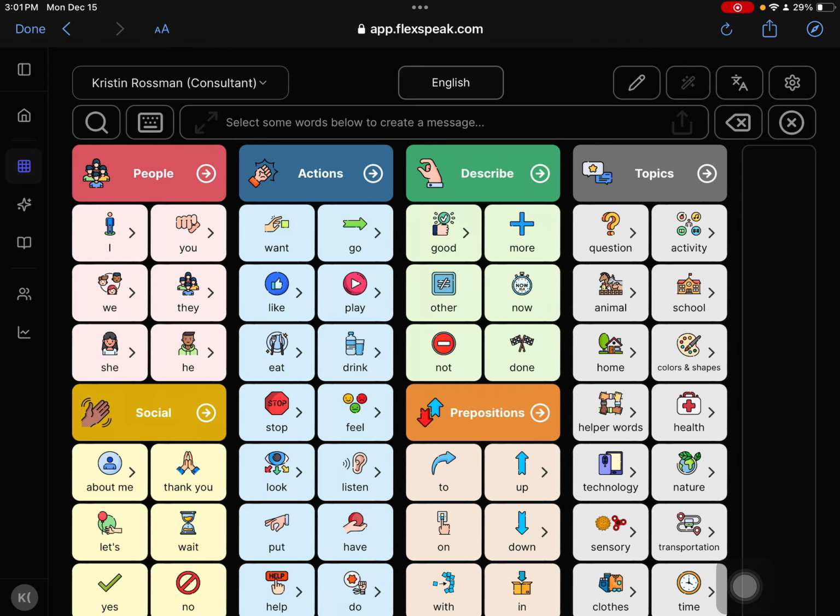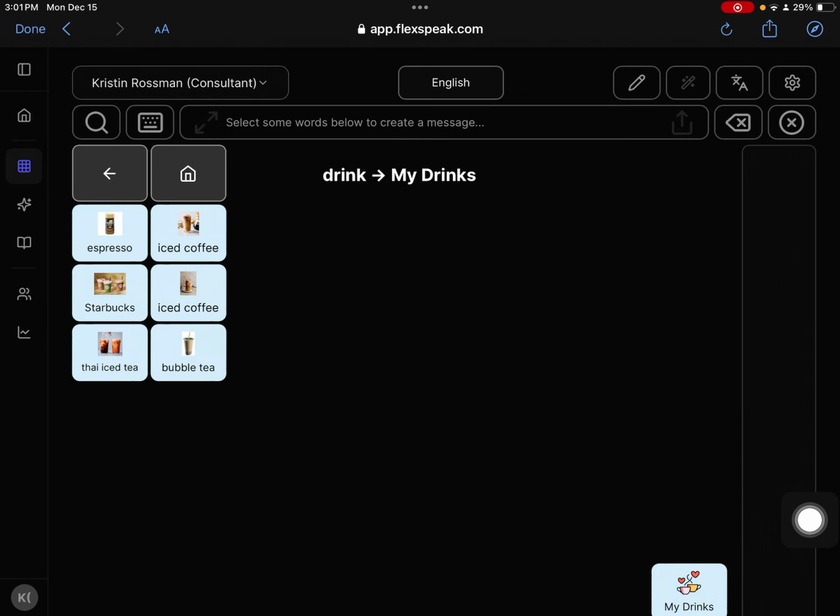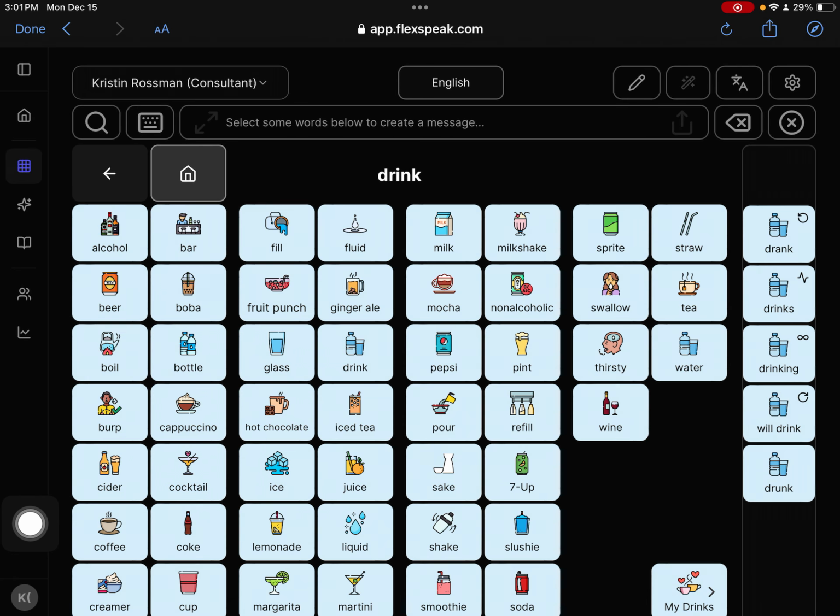Let's view the user's grid. Within this, I believe there was drinks, and at the bottom you can see my drinks, and here we are. Here's the bubble tea and the Thai iced tea. These are all the ones I've added. You can tell I like iced coffee quite a bit.